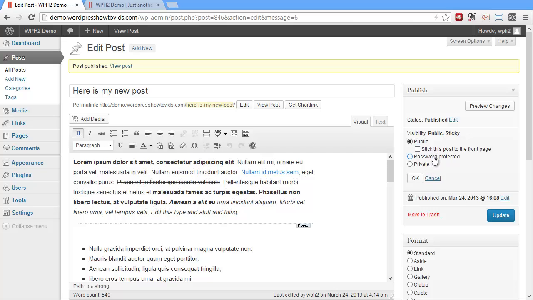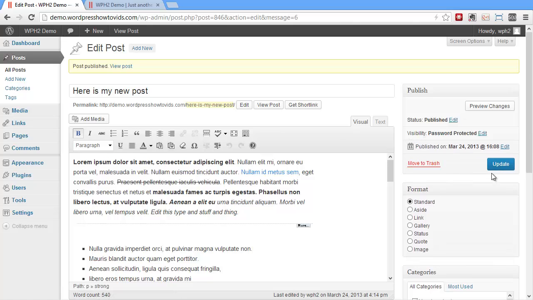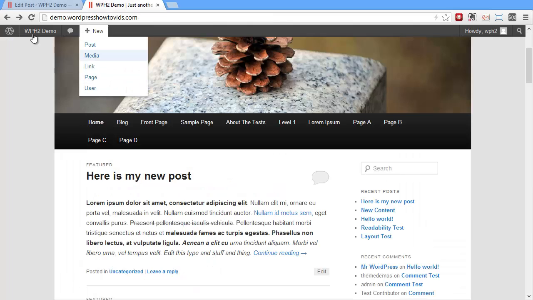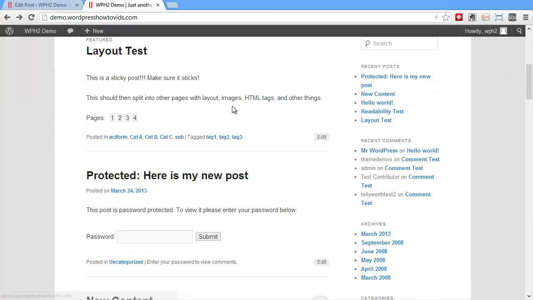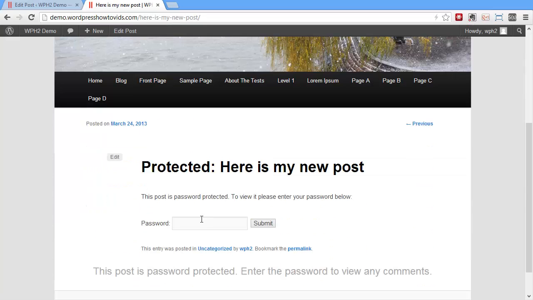I can also password protect this post. So if I click password protect, the safest password in the world is password, as we all know. If you want to hash it 123, that is unbreakable. I'll click OK, update. Now if I refresh, we'll see that this post has been password protected, and I can only view it if I enter the password.